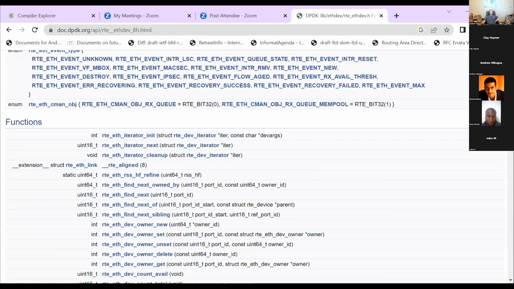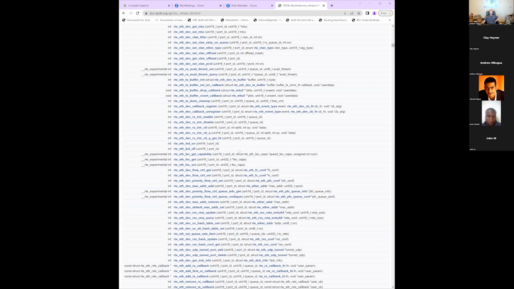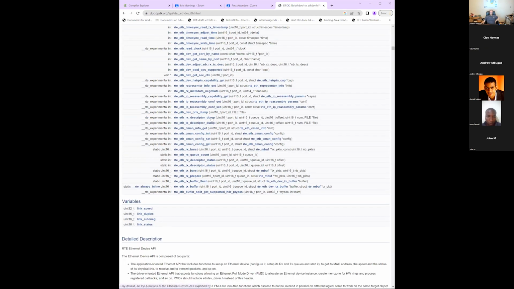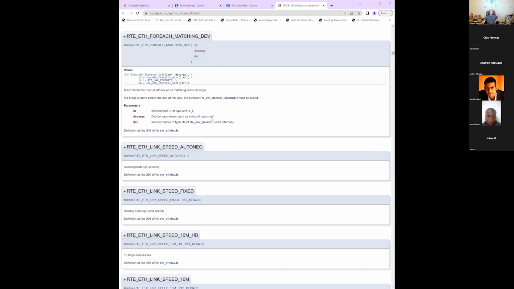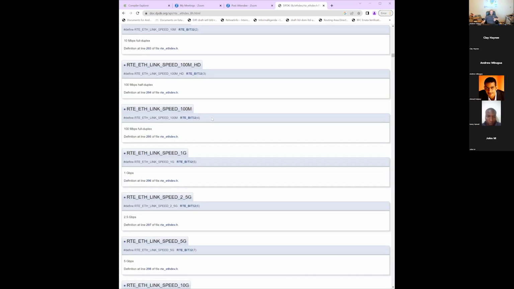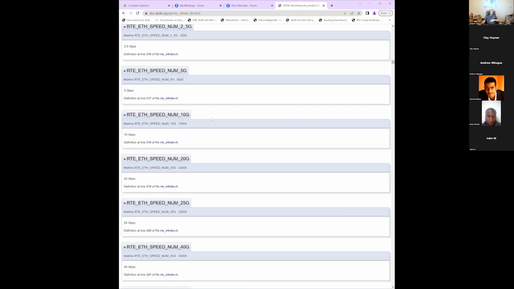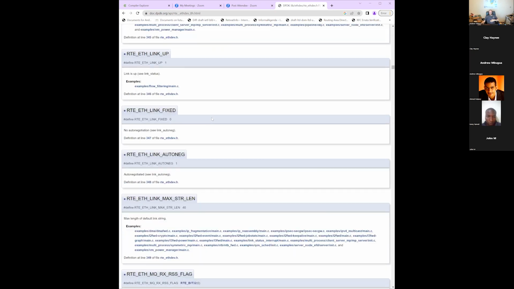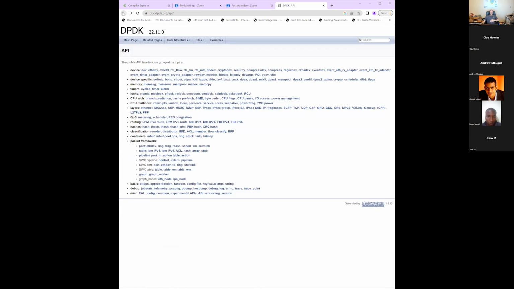The functions here, and this is just in the one API, are all here, and they've got detailed descriptions of all of them. But it's a huge amount of code, and it takes you a long, long time to really find your way around it.